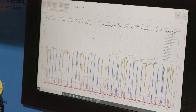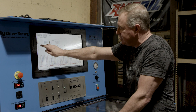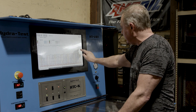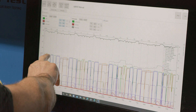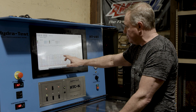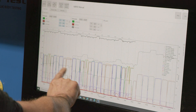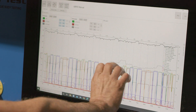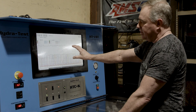We put it on a data recorder that tells us how much we modulate, when we turn on the solenoid, what the reaction of the solenoid was as oil goes through it, fills up the accumulator, fills up the port, fills up the clutch pack — this is your fill rate. I'll turn on my graph here: that's your underdrive, your 2C, your overdrive. Each one of these lines is a clutch, and the legend in the corner shows every clutch pack. We run this through at three different pressure points, turning each clutch on and off.